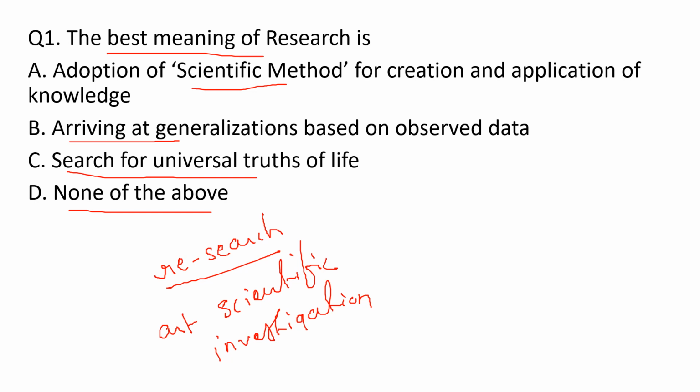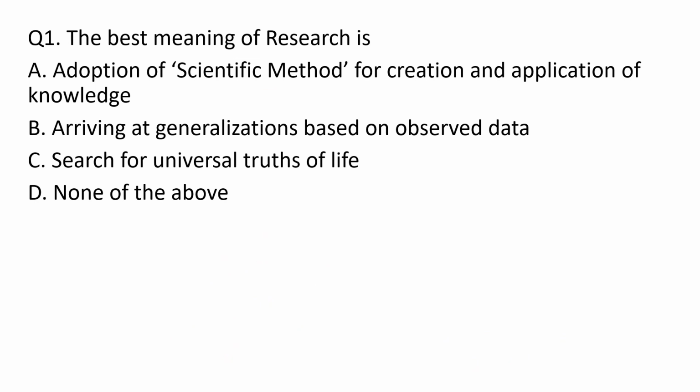It's regarded as systematic efforts to gain new knowledge. Here we are trying to develop something. Here we are trying to solve the question. So here the best possible meaning of research is the adoption of the scientific method for creation and application of knowledge. That means option A will be correct here.